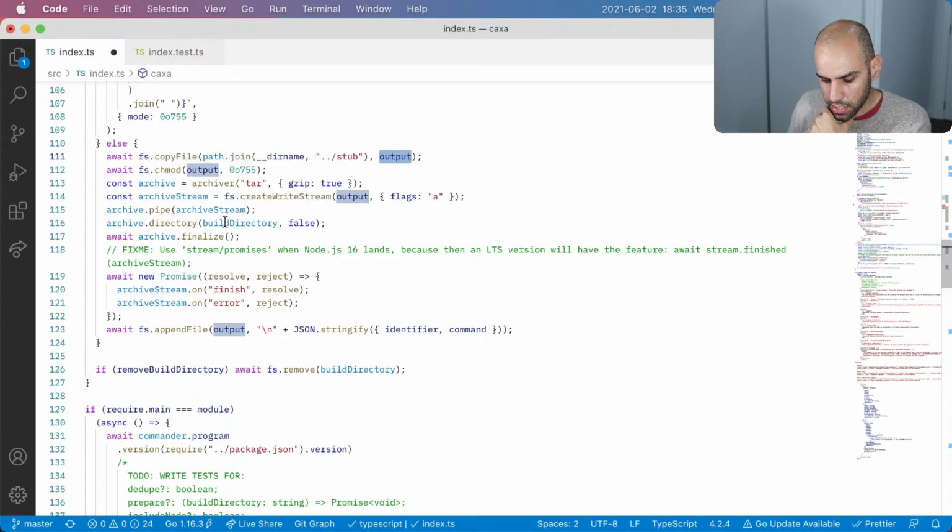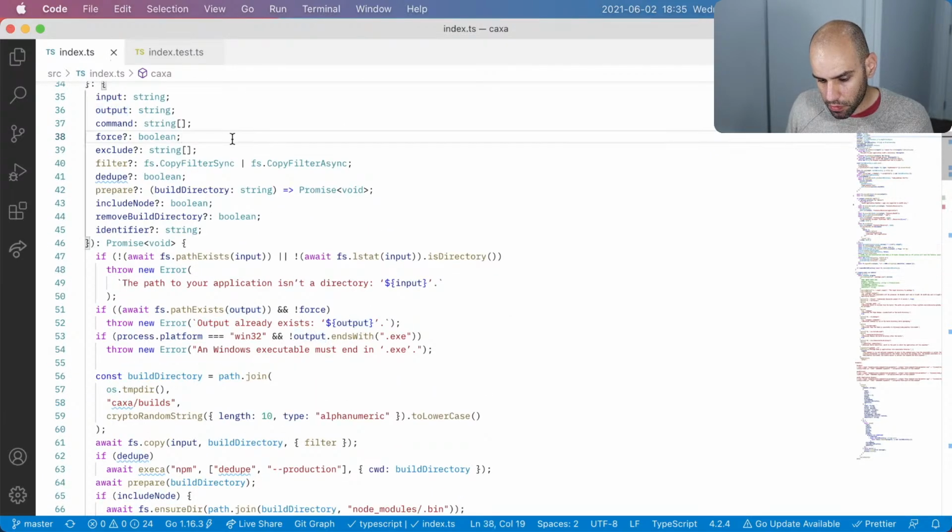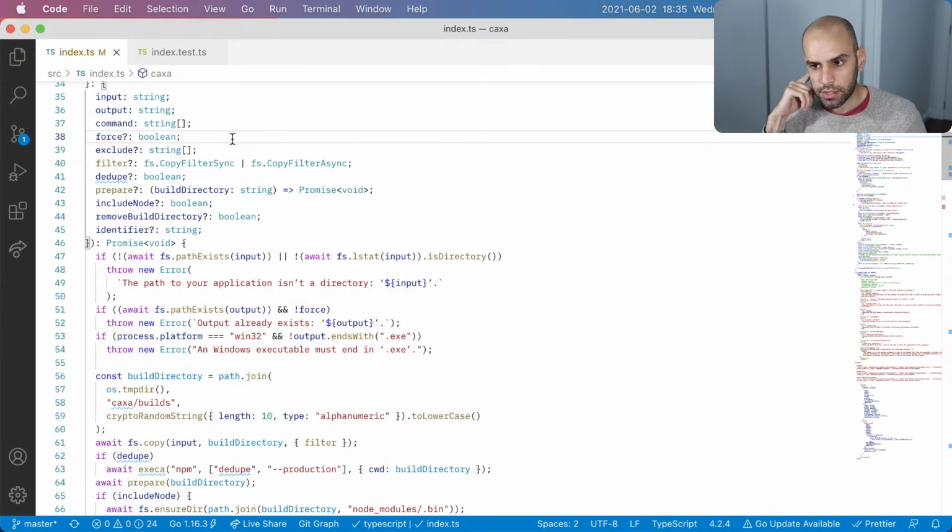The archive here is the tarball of your project. We append that to the output, and then we append a footer with some JSON. So that's fine. It seems like this behavior will override regardless of the situation, even if you have a directory in that path, it will overwrite that path.